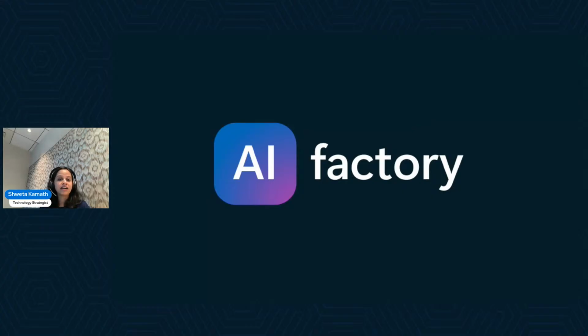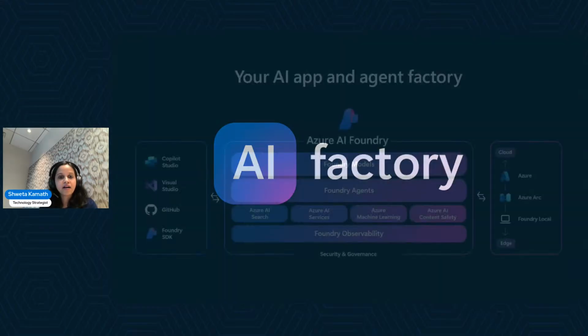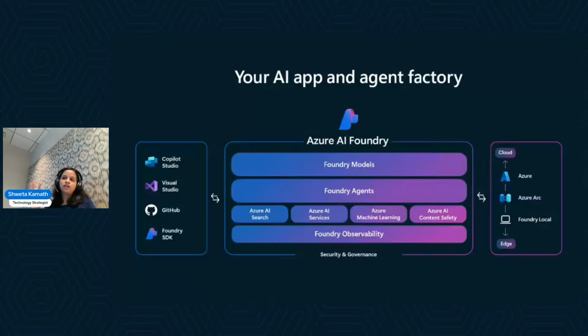provides you that platform like an AI factory, wherein there is a host of services under AI Foundry, where Agent Service is one of them. What we'll do initially is try to get some overview of what the AI Foundry service is, which will help you understand the Agent Service better. So then let's dive in. Let me give you a high level overview first of what the entire stack consists of.